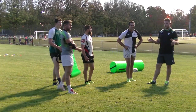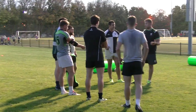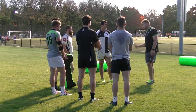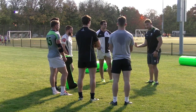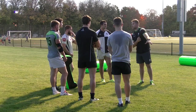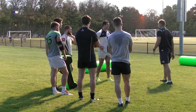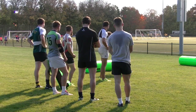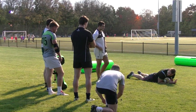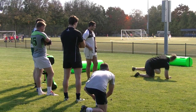In the ruck, or as the ruck's forming — who's the most important player? The ball carrier. He facilitates it all. It doesn't matter how good you are at rucking if he gets smashed and goes flying backwards — you're going to have a tough day. And if he drops instantly to his side and just places it on the way down, that's a green light for attacking players to be all over it. He's got half a second to make a rugby move, then a quick whip back — as opposed to placing it as you're getting tackled.